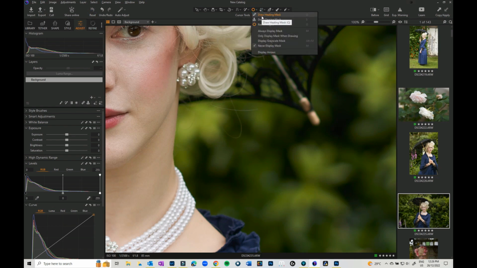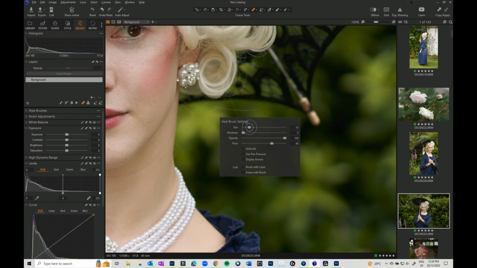and I'm going to change over to the draw healing mask. So this gives you just a little bit more control. If you right click, you can then come in, you can bring your hardness all the way down so it has a nice soft edge. You can drop your opacity if you want to, or leave it at 100%, which I will do. I'm going to uncheck all of these because I'm actually just using a mouse at the moment, and I am going to drop my flow down to about 60%.